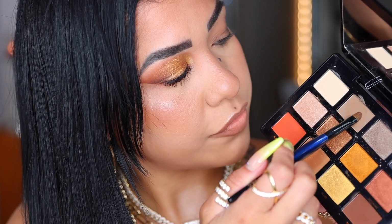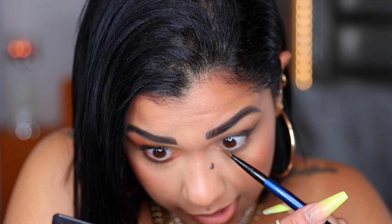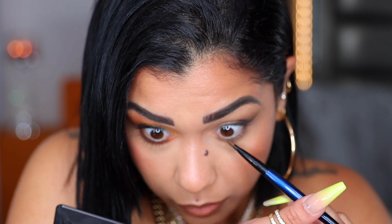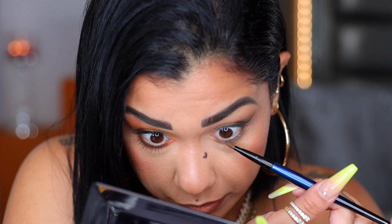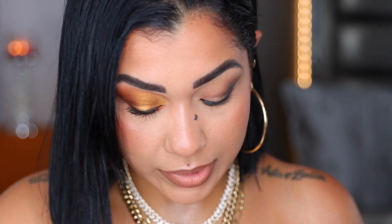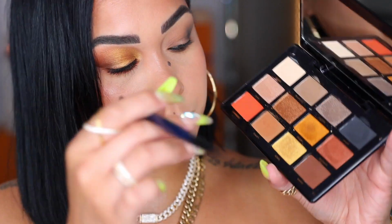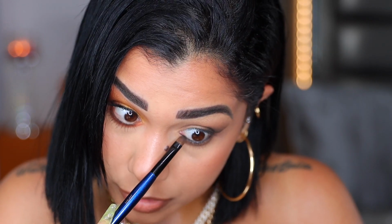We're gonna go into the first shade again for our lower lash. I'm trying not to blend this shade so much. I'm literally grabbing a little bit at a time, and I'm kind of packing it on my lower lash so I can get the most pigmentation out of it. I'm going little by little. I apply a little bit of my black Marc Jacobs liner on my waterline, and then now with the same flat definer brush from Sonia G, with the tip, I'm going to grab Shady, the black shade, and I'm going to go right on top of my lower lash.